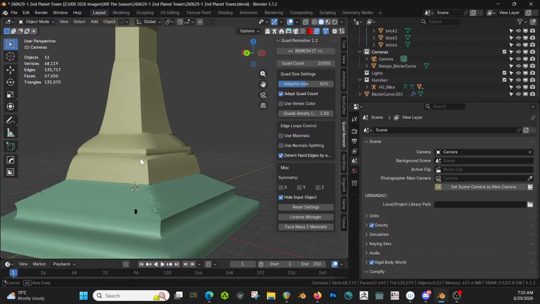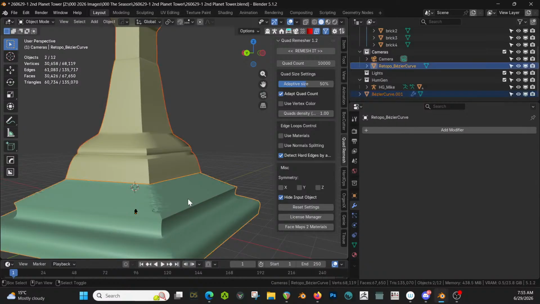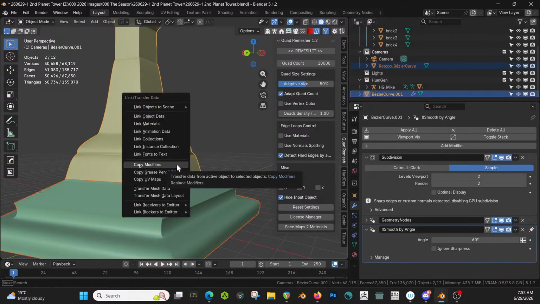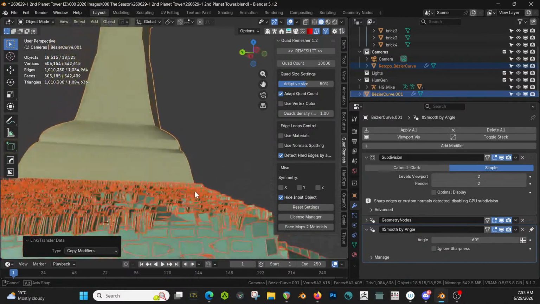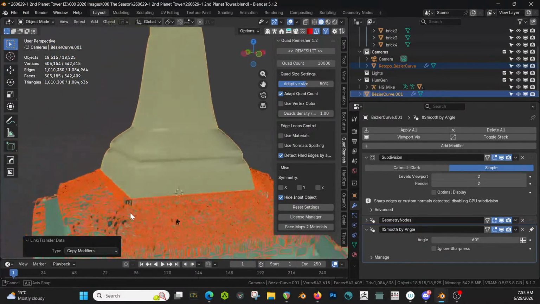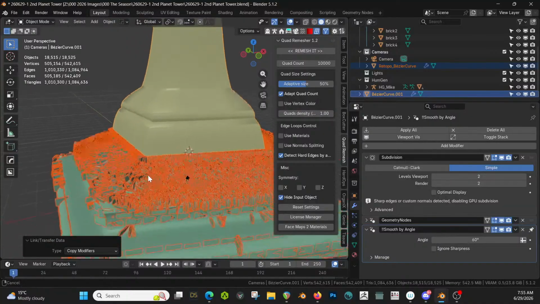That is the thing. So yeah. Link, copy modifiers. That is better.